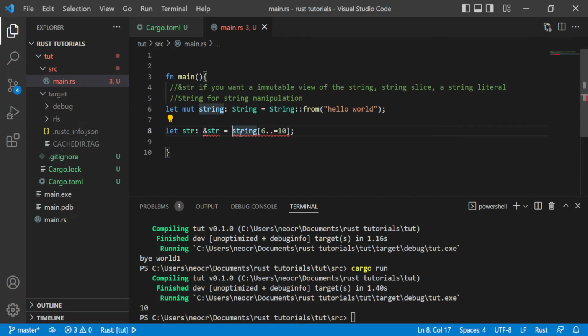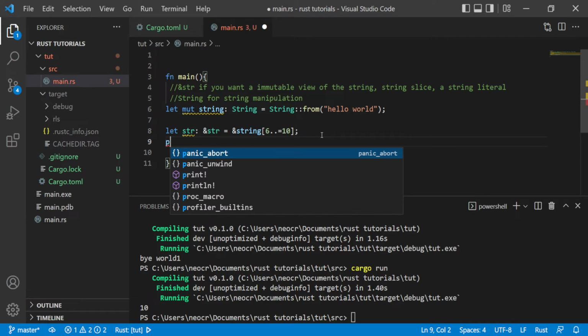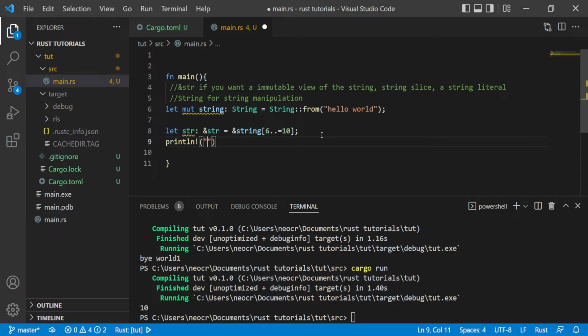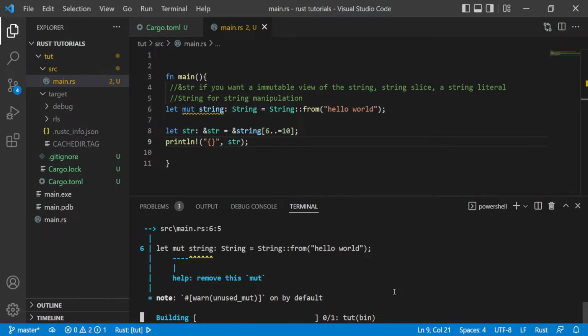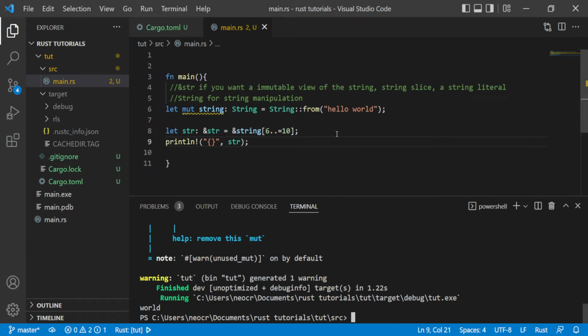And we need to use the reference. And if we println, so now let's cargo run. And as you can see, we are getting from 1, 2, 3, 4, 5, 6. We are taking the world word.